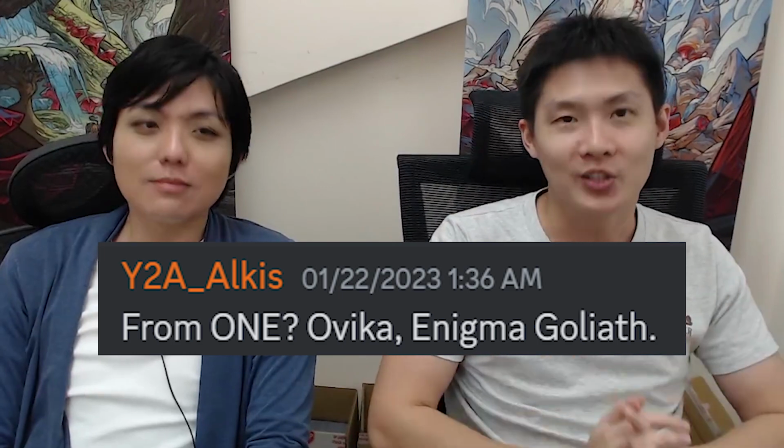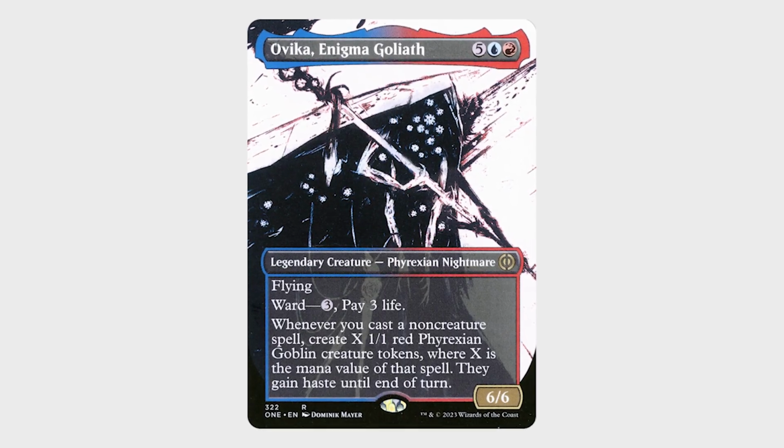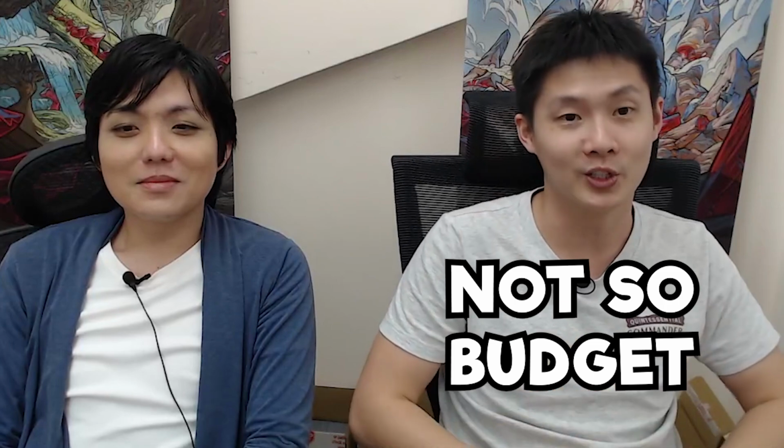And today we are doing one of our patron suggested commanders. It is Ovika, Enigma Goliath from Phyrexia: All Will Be One. This is a 7 mana Phyrexian Nightmare. It is essentially a giant plushie with a lot of goblins inside. And as usual, Paul is gonna do the budget version. It's $37. And I will be doing the not so budget version, which is in the thousands.